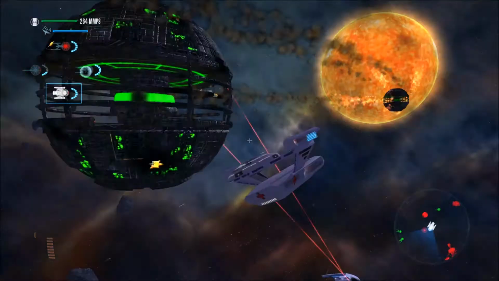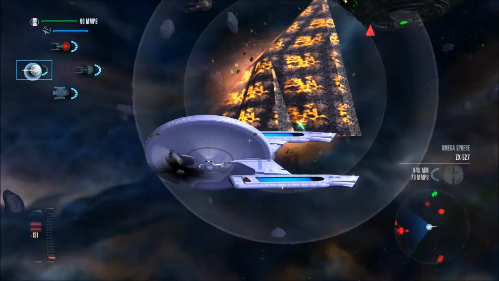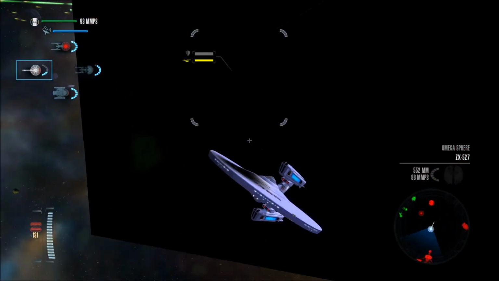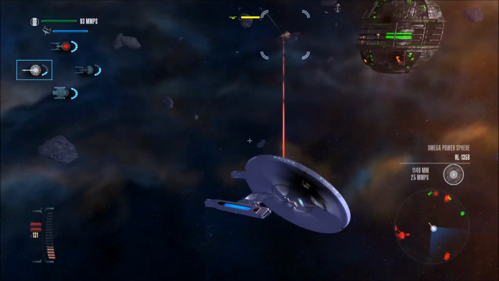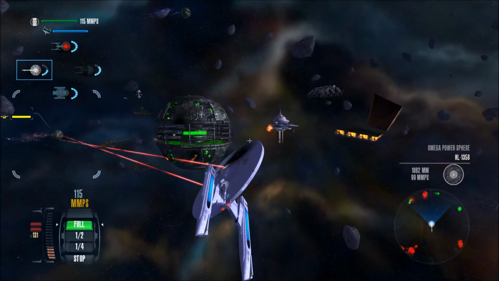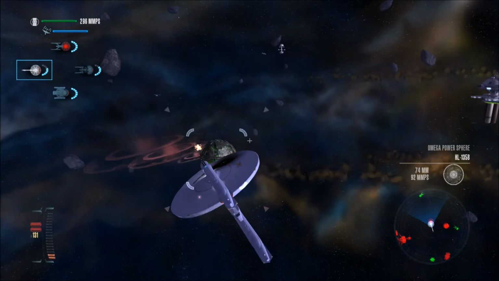That's it. Her engine output is falling to normal sublight levels. Someone explain to me what just happened. The sphere broke apart into a pyramid into a cube. How?